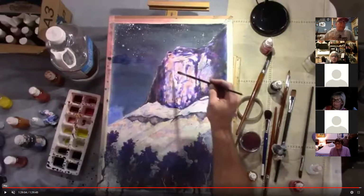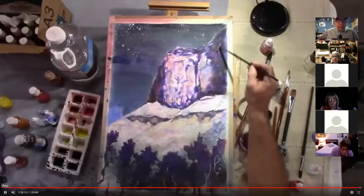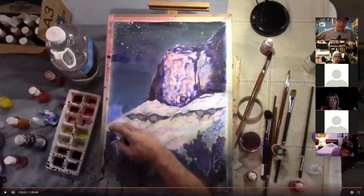And that applies visually too. You want one thing to really stand out and shine, which for me is the face of that rock there. Even though the white of the area below it stands out, I think the star of the show is the face of that cliff. And everything else, I want to complement it. That's why I spend a lot of time softening edges, and making things stand out where they count the most. Does that make sense? You don't want everything doing a solo in your painting. You want one star of your show, and then you want everything to complement that star.